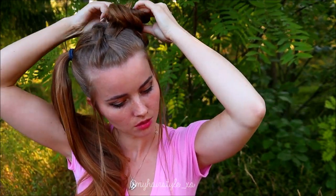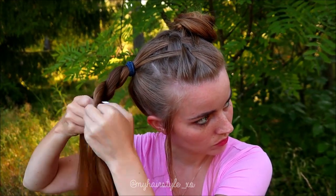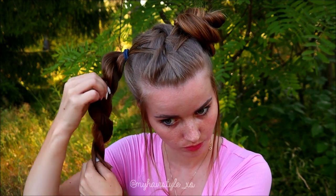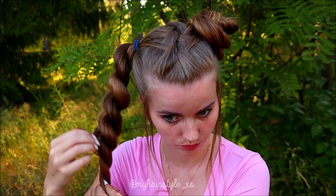Once you spin the braid around the ponytail, secure with bobby pins. Then repeat the same to the other side. Twist left, spin right, twist left, spin right, and pancake the edges to get the braid bigger. Once you've done that, just secure the end of the braid and spin that braid around the ponytail. Secure with bobby pins. After that, you're ready.